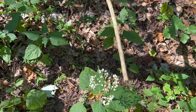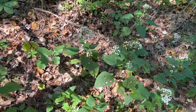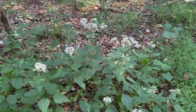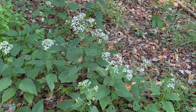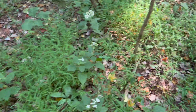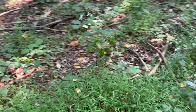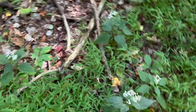Not that you'd want to grow this yourself, just because it is aggressive. It spreads so easily. So it's one of those things, I don't see the point in collecting the seed because there's really no threat. At least on our property and in most places this time of year, you see it everywhere along roadways. I don't see the need to collect the seed because it is doing just fine.